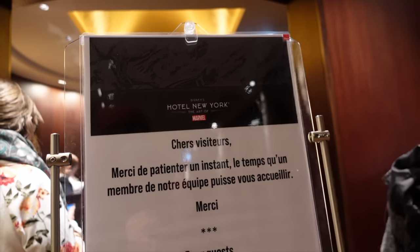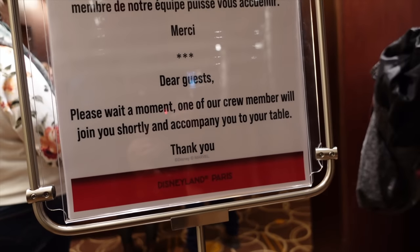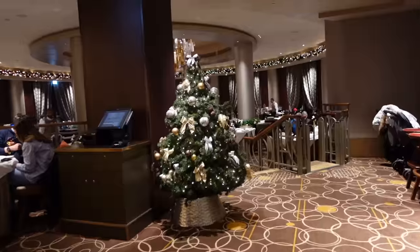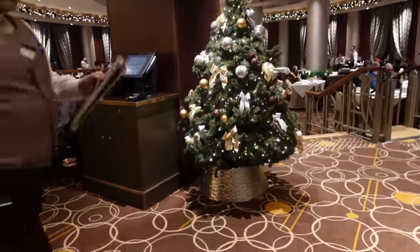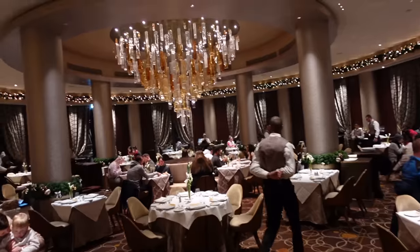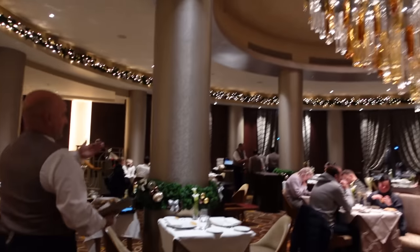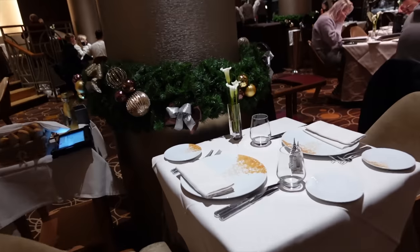My reservation is for 6 p.m., which is when the restaurant first opens — this time tends to have more slots available. If you can't get a reservation on the app, my recommendation is to arrive around quarter to six and check with reception, as they may have cancellations or last-minute availabilities. I do have a reservation for tonight, and the sign says guests please wait and a crew member will join you shortly. We're now inside and being taken to our table. I'm at a lovely table with the beautiful iconic chandelier behind me, meant to represent the Marvel characters.